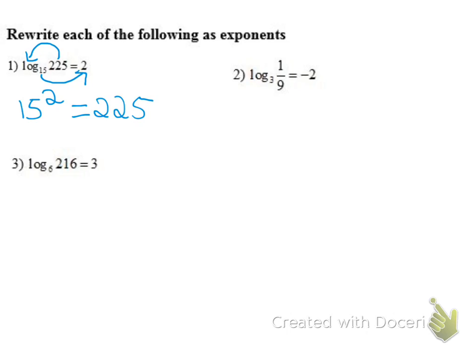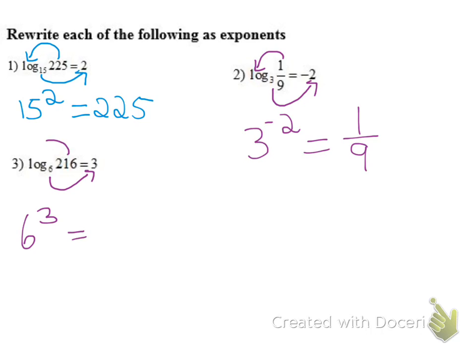Okay, let's see. Problem 2, hopefully, when you did it, you got 3 to the negative second power equals 1/9. And problem 3, when you did it, you got 6 to the third equals 216. If you didn't get that, please ask a friend, write on Schoology, find me on Monday. You have plenty of resources to help you out with this, so don't just sit and hope you get it later. Use your resources. Obviously now we've gone to exponential form, now we need to go the other way.